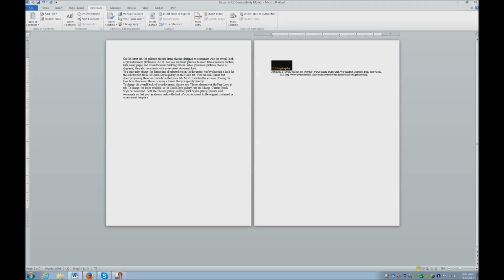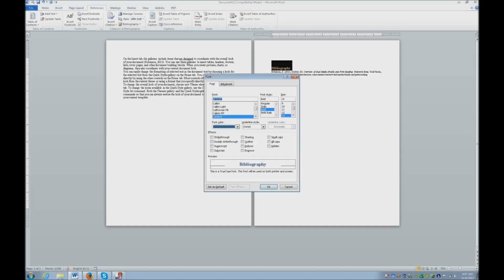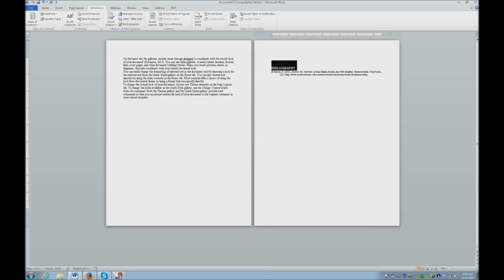I'm going to go ahead and hit my applications key. I'm going to go ahead and go to font. So I'm going to do Alt C. And I'm going to arrow to automatic, which is black. Tab off twice, and enter, and bibliography changes to black. Now the next thing is, I also heard that it was left aligned. I want to center that, so Control E.